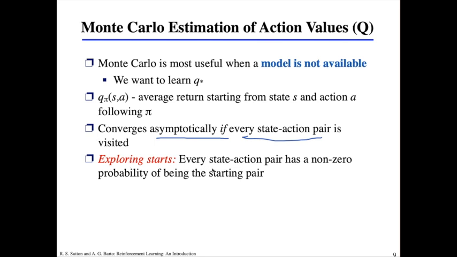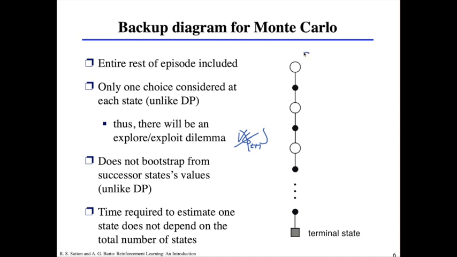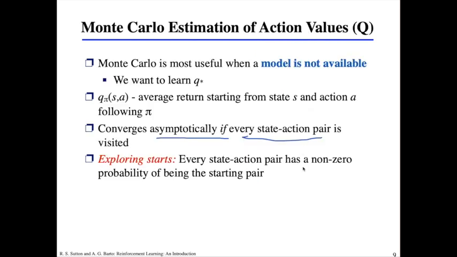One way to do that is exploring starts, where you randomize the start state. Because at the beginning, this S0, if you got dealt the same card every time, you would only explore that part of the tree. The next time you run it, it's going to go down another branch of the tree, and the next time a different branch. But if you randomize the cards, the ace of hearts and the 2 of diamonds, and make sure you randomize over all the cards uniformly, then eventually you'll explore all the states, right?